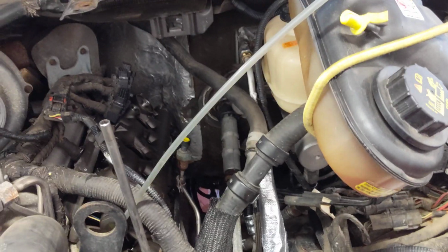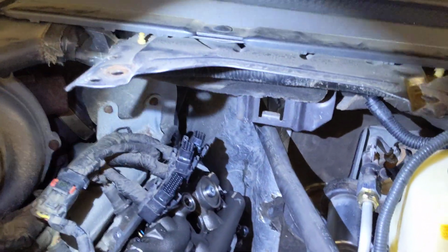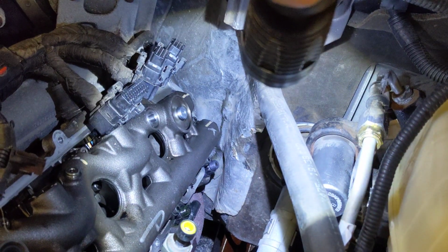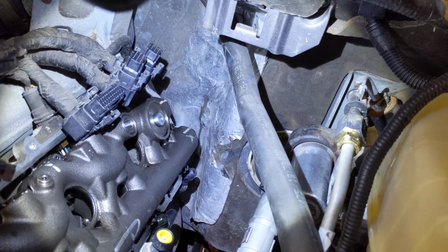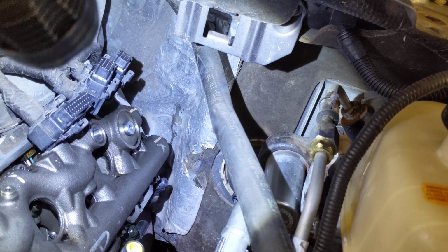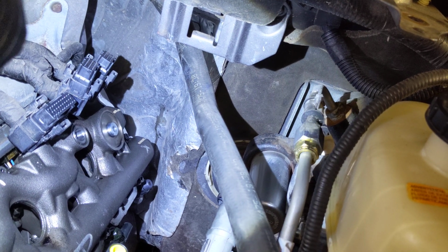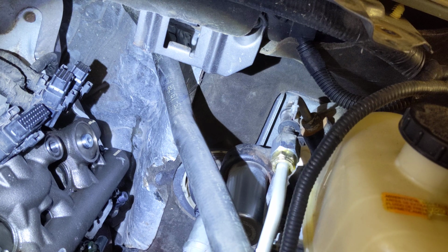But for the guys who are trying to do this heads on, cab on, the driver's side rearmost bolt, if you look all the way down here, you can see that rearmost bolt is very difficult to get off. That being said, some people have cut a hole in their firewall. Others have battered the firewall in with a hammer. I guess that's a viable option if you don't mind.